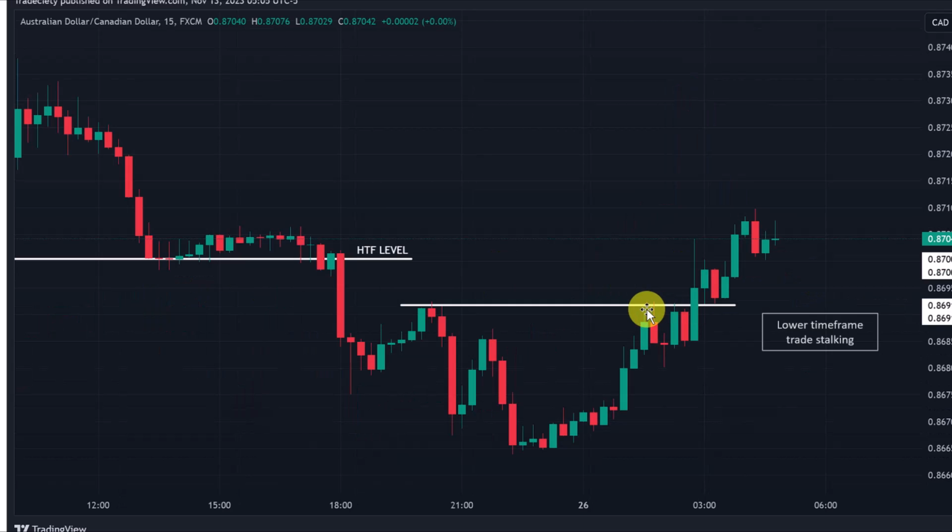We can go to the lower time frame, whereas previously this is the 4-hour time frame. We are now on the 15-minute time frame. This is the higher time frame level. Here are previous swing highs, which the market is breaking above. We see that we have small consolidations breaking up to the upside, and the market seems to be moving higher. Now we want to start tracking our trading plans, and we want to look for an entry signal.